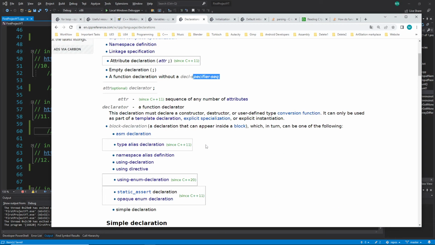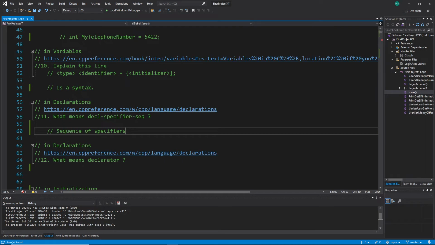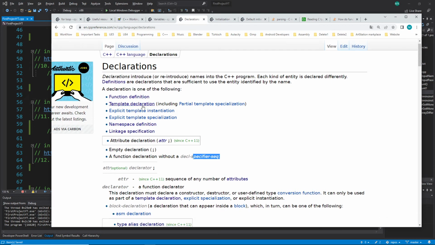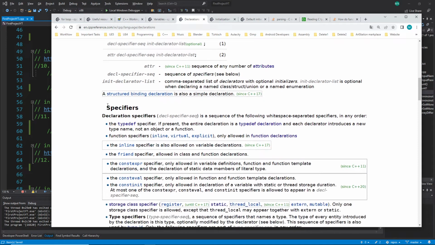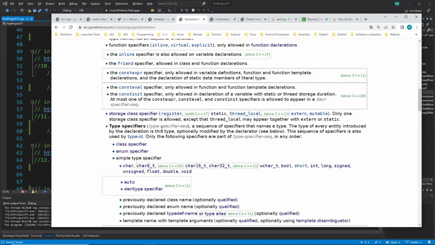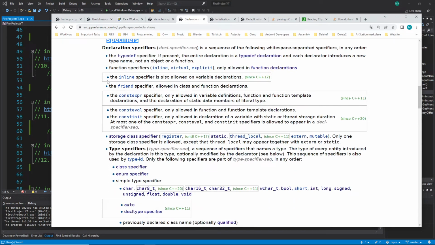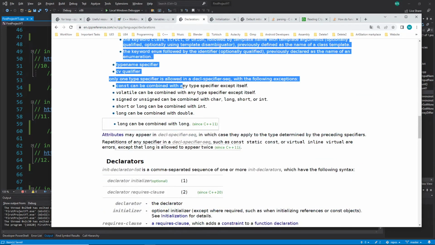Important is that you should know declaration specifier sequence is very important. For example, when we have a simple declaration, they use this term a lot, declaration specifier sequence. And what is a specifier sequence? We have specifiers here, and you can try to find the specifiers that you know.